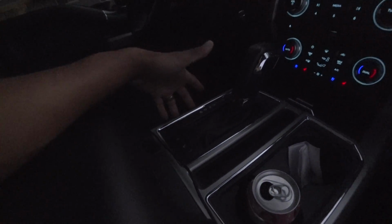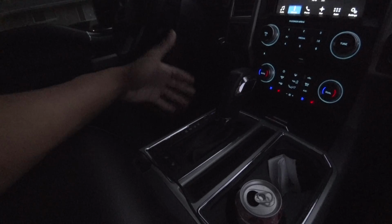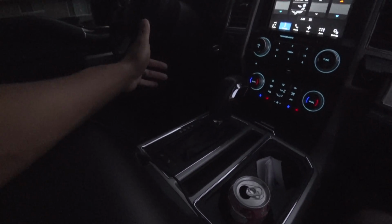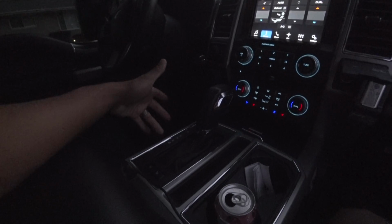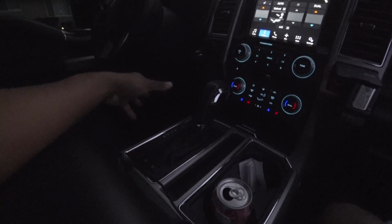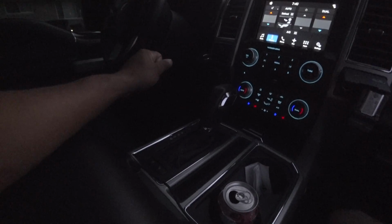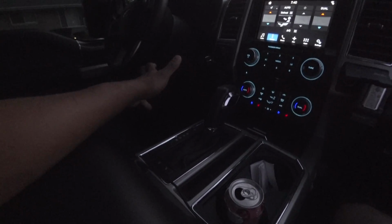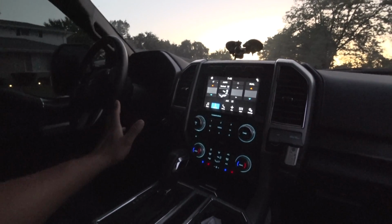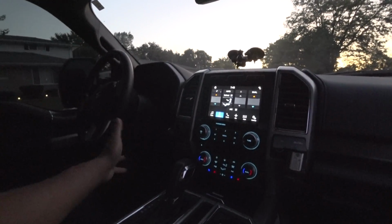Another issue I've had is the automatic transmission, the new 10 speed. This is pretty new for 2018. It was the second year. I think it came out in 2017. Maybe 3 times since I've owned the truck, it's missed a gear. It seemed like it slipped or missed a gear or something. You went to go and it kind of revved for a second and didn't move. Then you kind of let off and you go and it works normal.